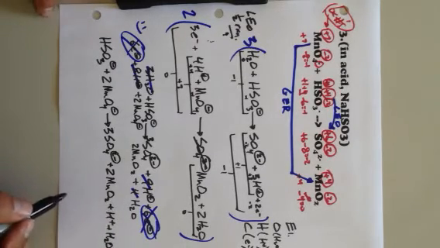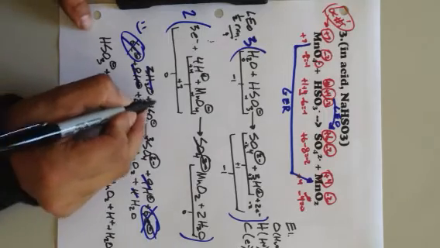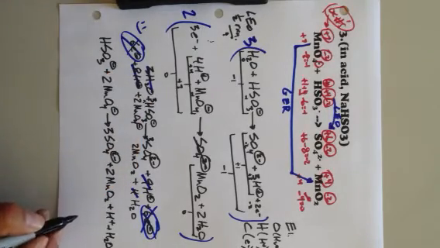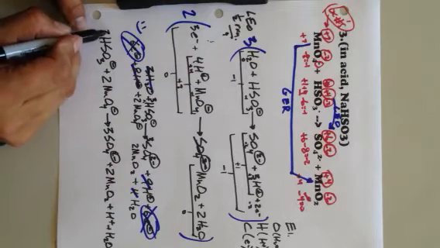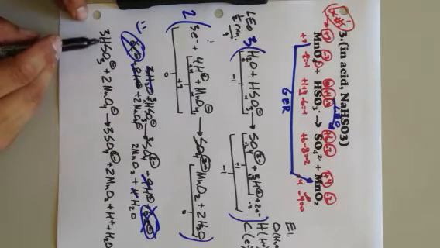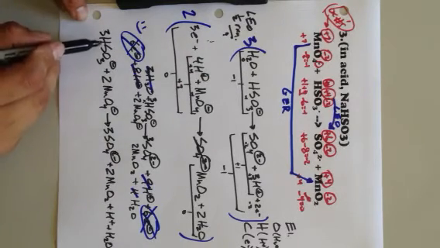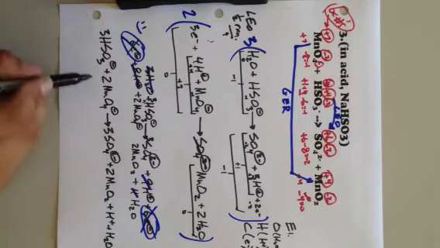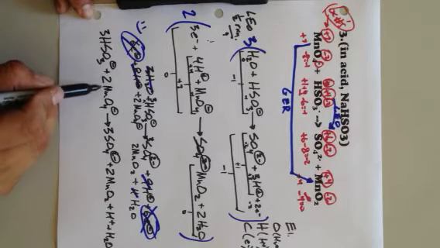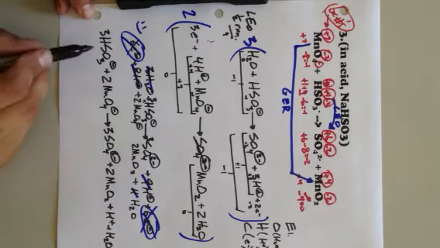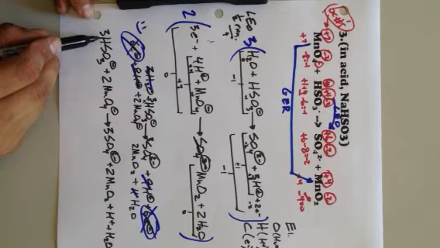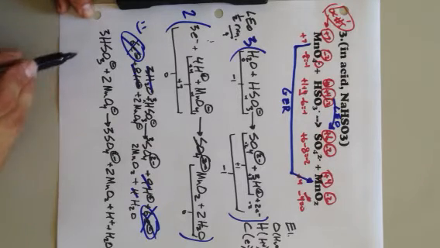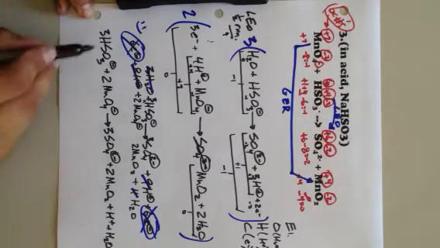Is it all balanced? Let's take a look. Oh, look. I forgot my 3 here. See? This is a good step. I only noticed that because I thought, oh, I have 3 S's, so I need to have 3 of these. So 3 S's are good. This is always the important step to double check. All right, 2 Mn's, 2 Mn's. Yes. 3 H's. Is that right? 1, 2, 3 H's. Good.